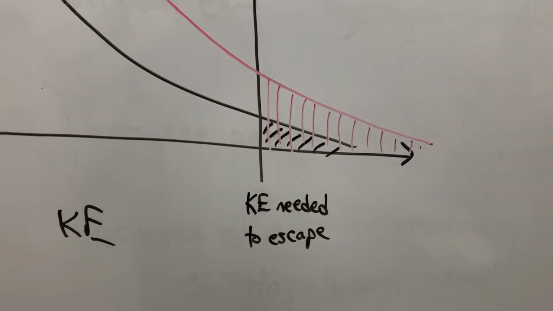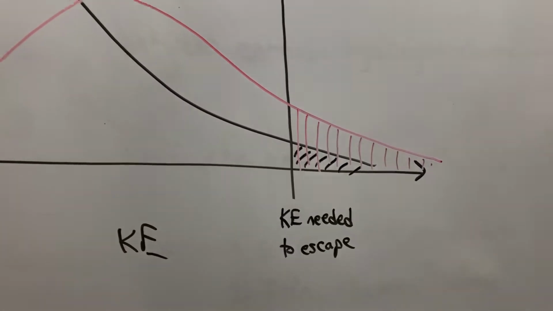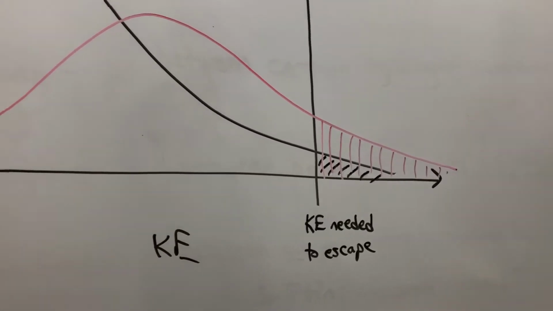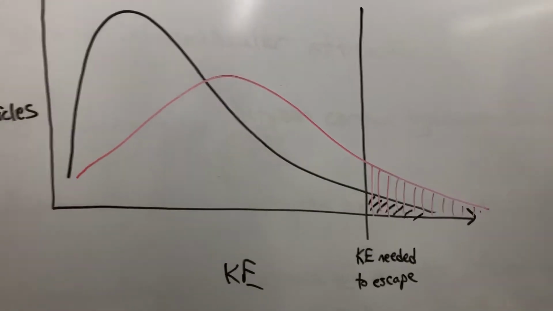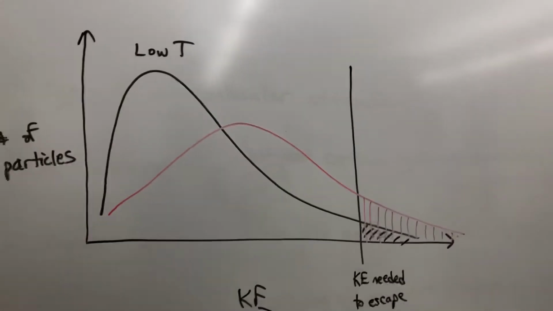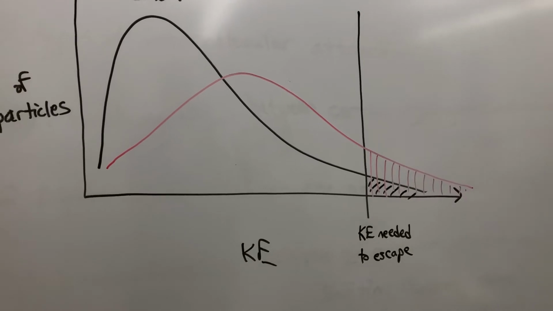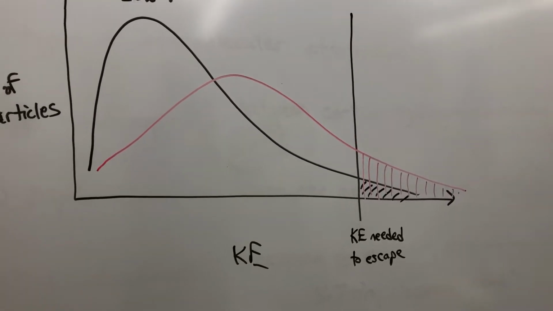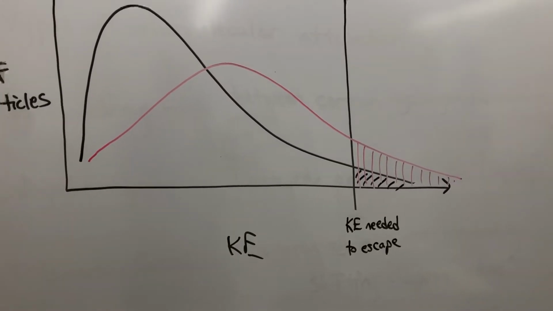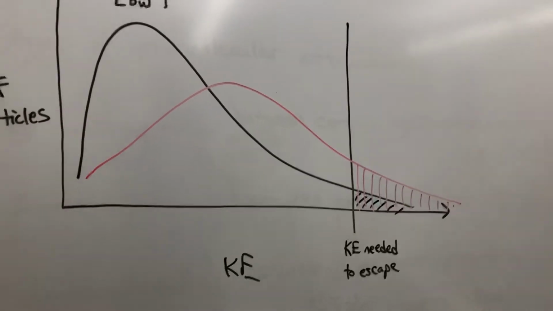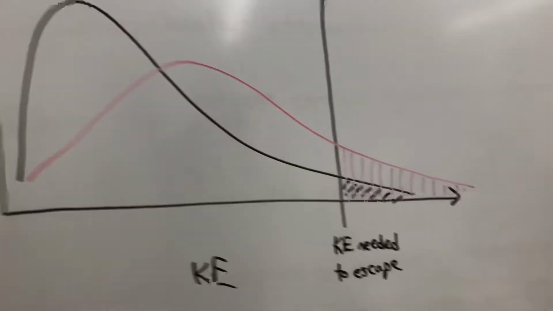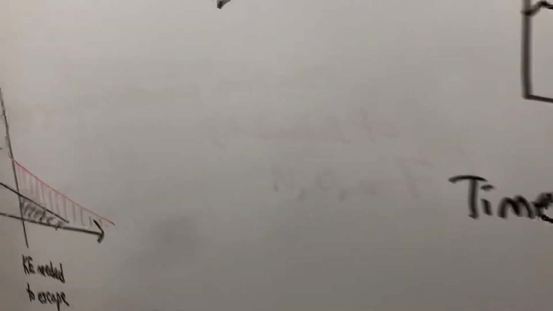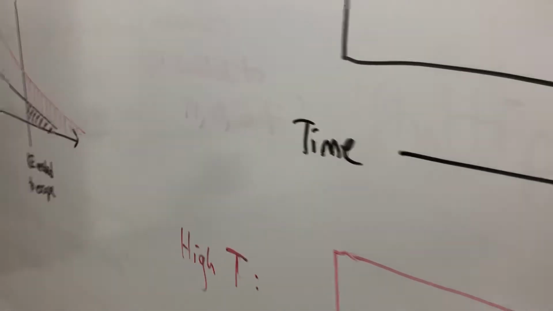Well, for a given liquid, that amount of kinetic energy needed to escape depends on the strength of the intermolecular attractions. What I'm showing you on this right now is how that temperature dependence affects the rate of evaporation that you would have. I didn't show on this how the strength of intermolecular attractions is related to that. I can draw that in right now. We're getting a little dizzy with this.